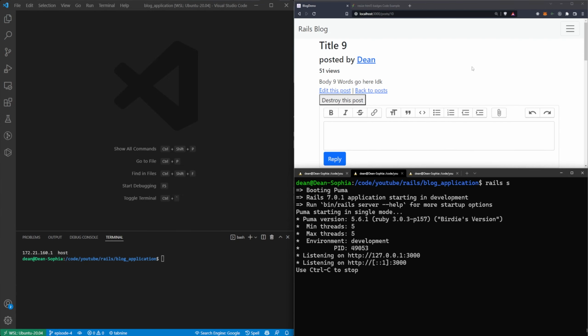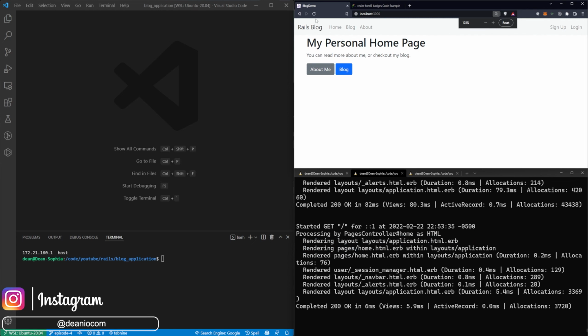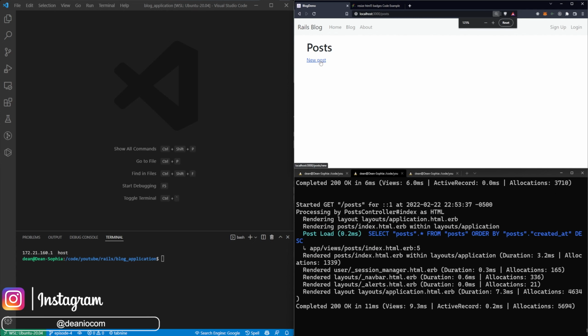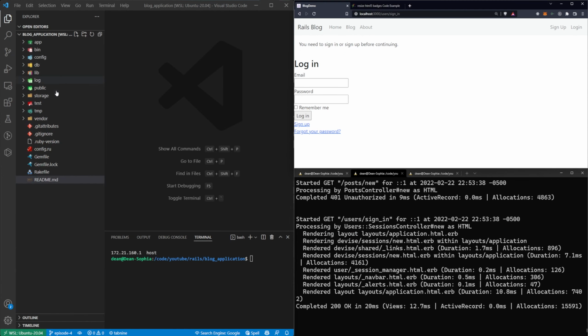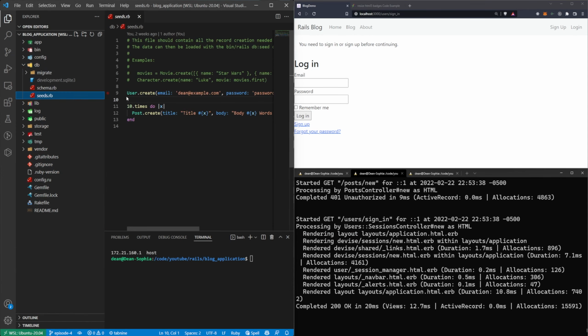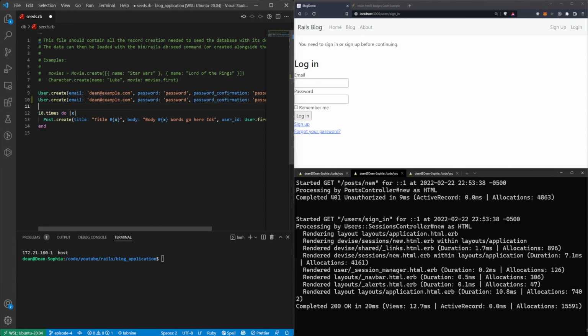Okay, let's go ahead and stop the server and I'll come over to the server that we've been using. And now that we're on the home page, let me zoom out a bit just so that I can see what we're working with. So if we come over to our blog, we don't currently have any posts and we probably don't have any accounts. So if we come over to the DB and the seeds file, we can very quickly add in a second account and we'll just change this to be john@doe.com with a password of password.